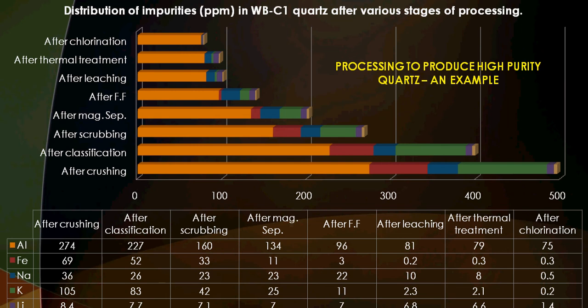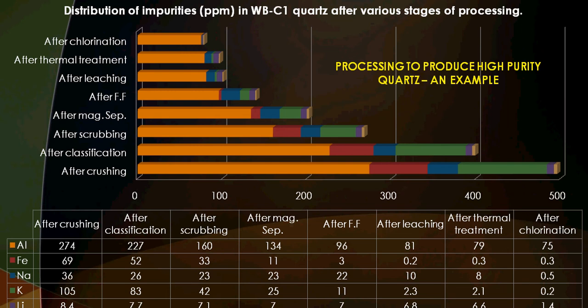Only the aluminium left. So what happened? In this Saudi quartz, this aluminium became part of the body of the quartz, because the atomic radius of silicon is similar to aluminium. So during the formation of quartz, aluminium atoms jump inside the quartz and take the place of silicon and kick out the silicon. So the aluminium became part of the body of the quartz and it cannot be removed.